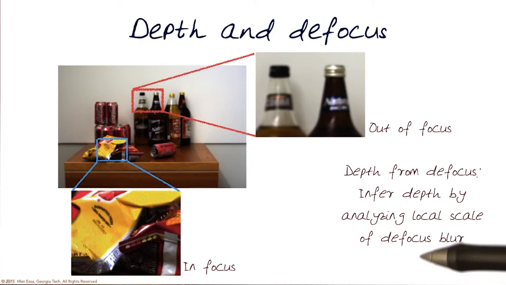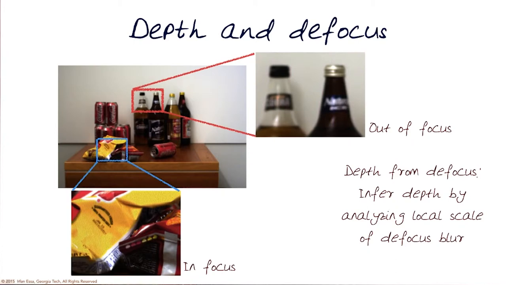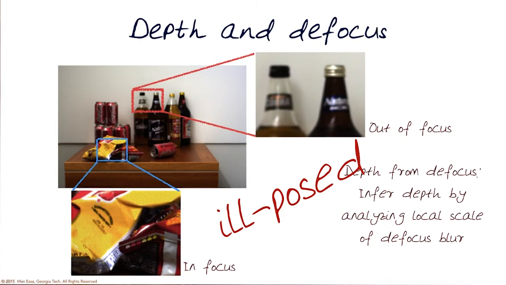If I can actually figure out the defocus blur, I can claim, knowing the lens I have, how far a certain object is. The more I moved the object, I got a different blur out of it. If I could create a relationship between this, I could actually start computing depth — we saw examples of that when we talked about computing depth from images in the lecture on stereo. But the bottom line is, this is an extremely difficult and ill-posed problem, because we have a tough time figuring out the calibration that tells us how much focus blur exists in different parts of the image, which would allow us to compute how far those objects are.